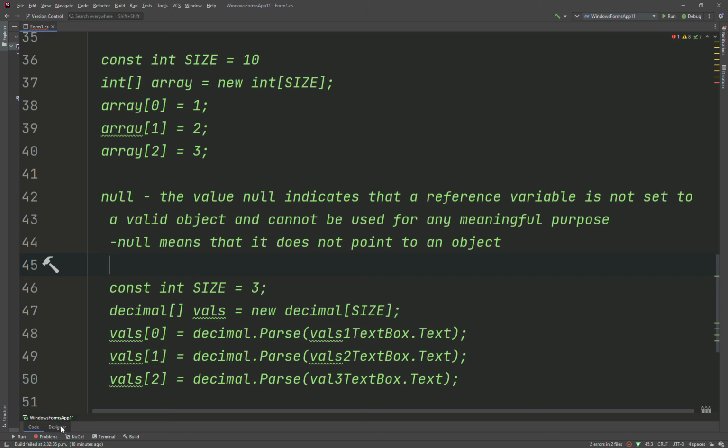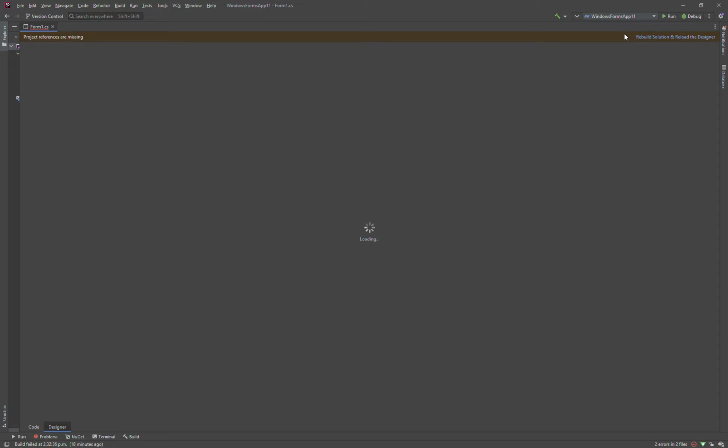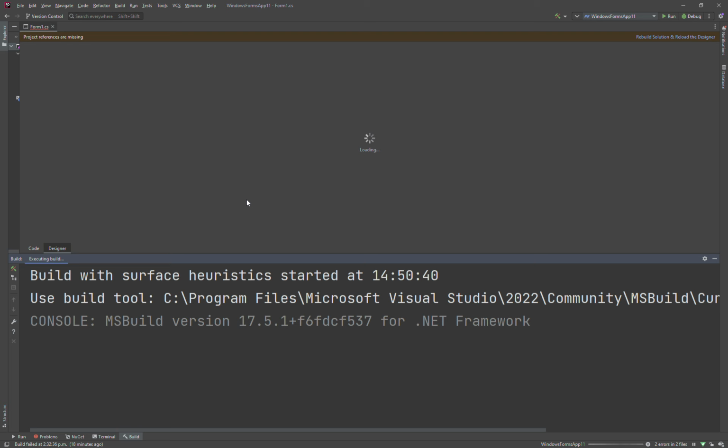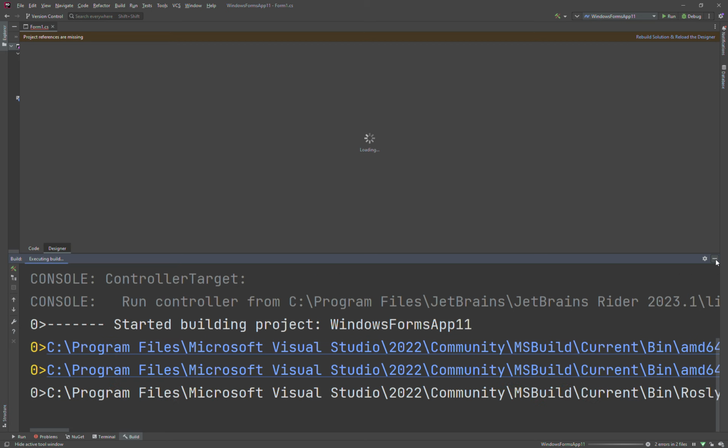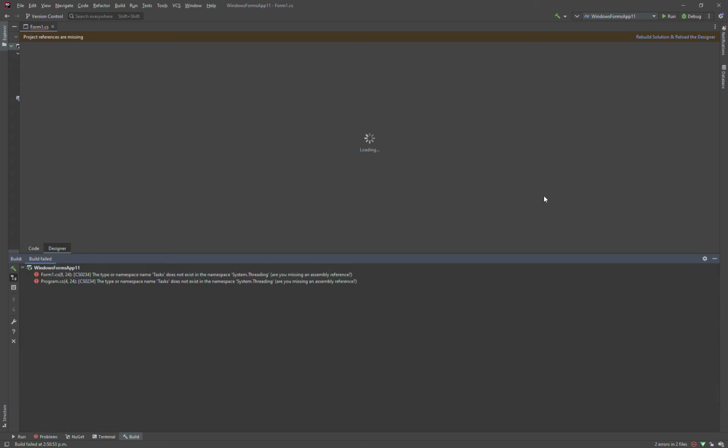Because I didn't really want to open up Visual Studio, it's too slow compared to Rider. I think we can make the form and just get the logic down here, so let's just go with that. I never run the apps anyways. I hardly run them unless it's really important for you guys to see.